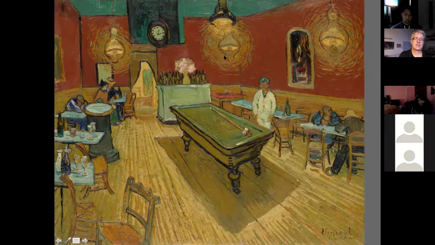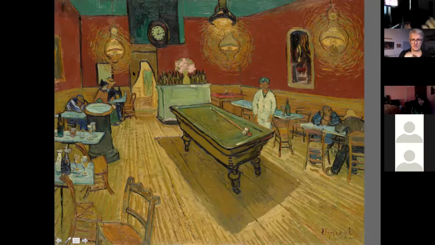So he's very conscious of light and shadow, particularly in the way the pool table is represented. Notice how he's very conscious of the temperature of the light, those kind of hot lights that are illuminating this interior. He's clearly painted the cast shadow. He has a very clear sense of the space, right? There's a very dramatic, convincing sense of the depth in this room. Some parts of the painting, and this is typical of Van Gogh, become very flat, right? And where he's not conscious of light and shadow.